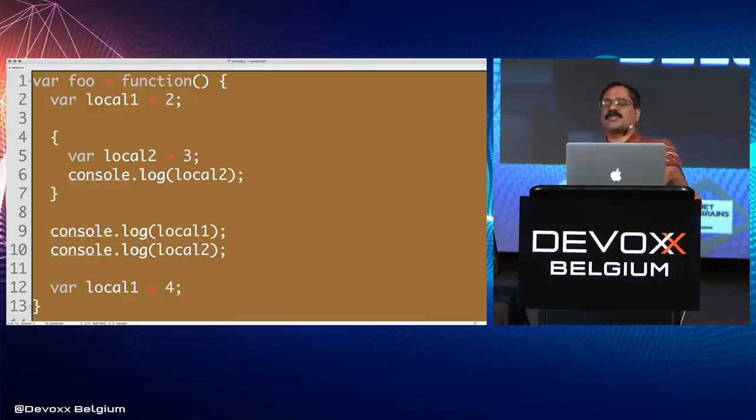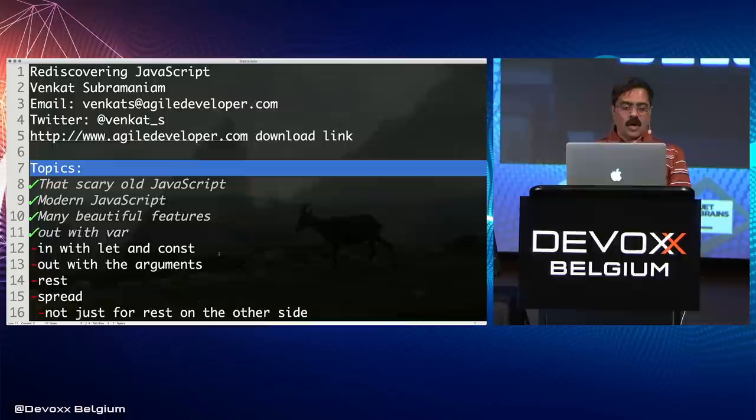So what they did was they kind of left the old stuff the way it was and poured the new stuff on top of it. The good news is you can use the new stuff. The bad news is the old stuff is still there, and you have to be sure not to use the old stuff. So this is where tools like ESLint can be very helpful. Tools like ESLint can help you to verify that you're not using old stuff you're not supposed to use, and they can give you errors or warnings, and you can deal with it pretty nicely. But moving forward, my recommendation is quit using var. That's really not a good idea.